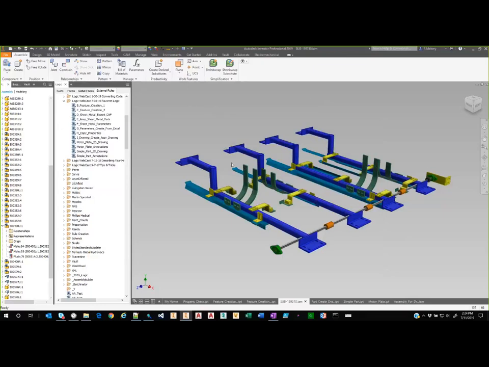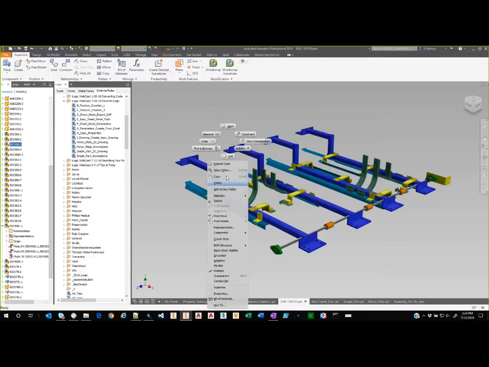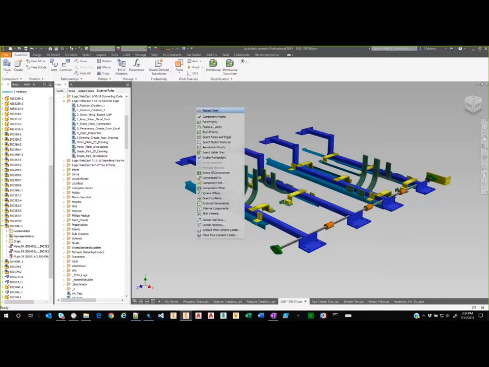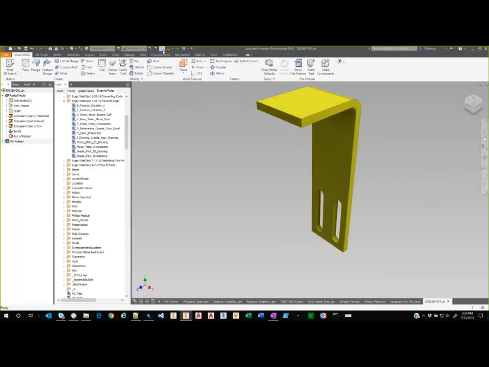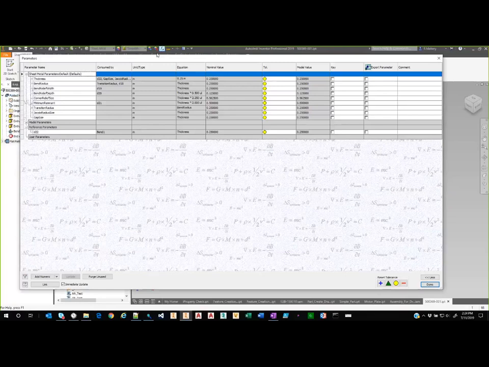So another example here of something is to, let me switch my mode here for my part priority. Take a look at one of these parts. And we'll look at its parameters. There are no user parameters as you can see here. So I want to be able to show the flat pattern width and then the flat pattern extents so that I could use that for, say, in my parts list, right? I want to list out the flat length and the flat width for each one of my sheet metal parts inside of my parts list on my drawings.